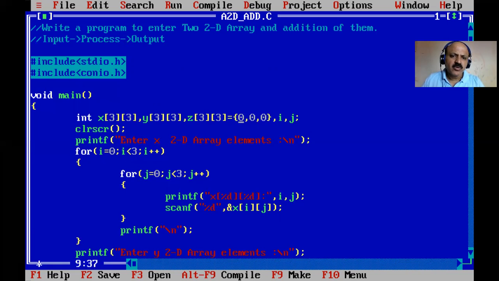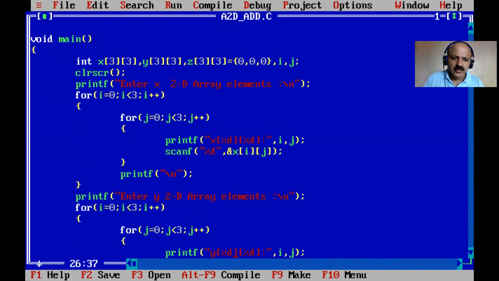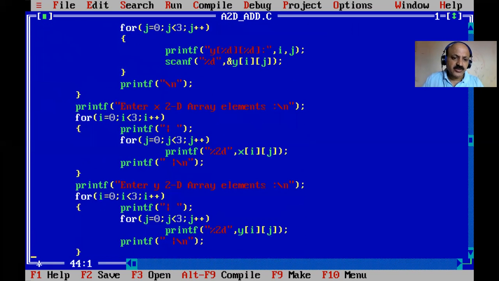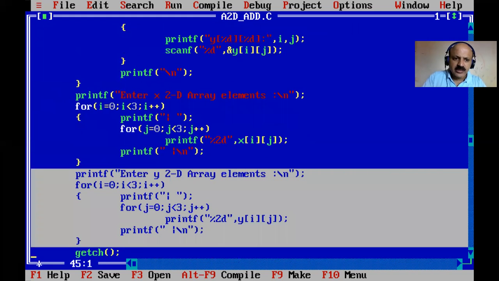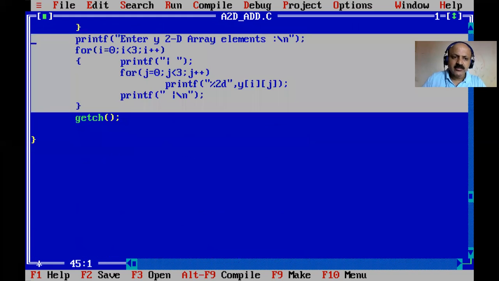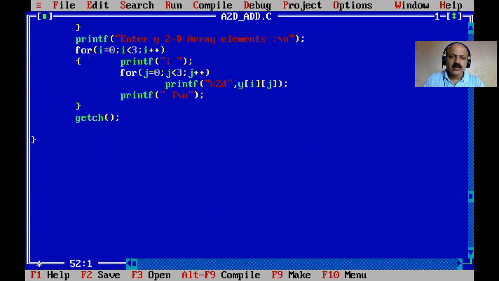Okay, so you can give only one number, but here there are three rows, and only the first row's first element is assigned to zero. All the rest are zero by default. Okay. So yes, first we can print that also and check whether it is zero or not. Yes, so here I copy again because that is the third, and here we can give the message to Z. First we cannot apply addition, but first check whether it is zero or not. Otherwise a garbage value is coming.